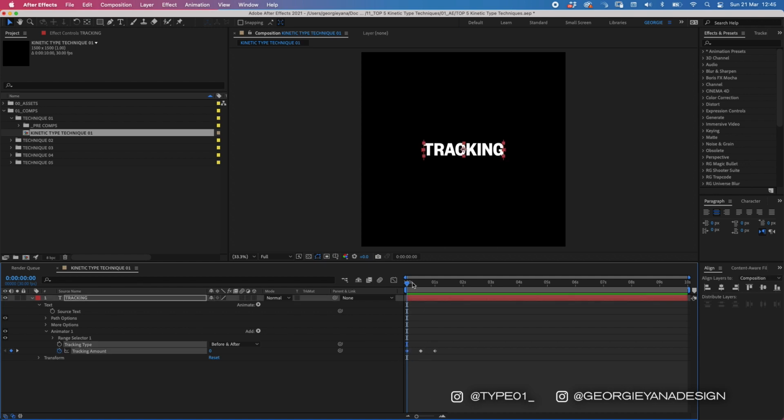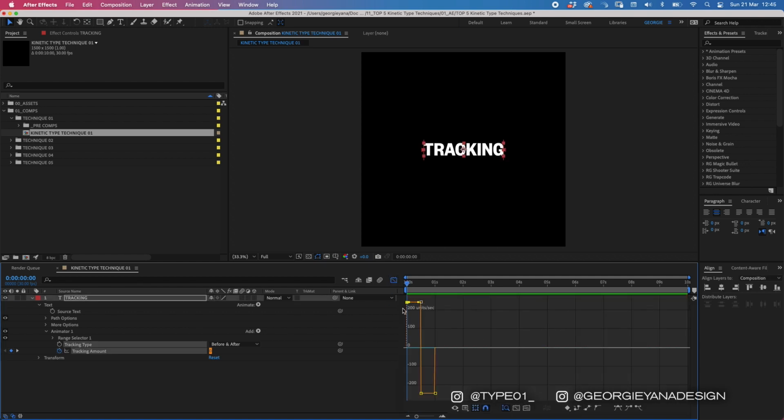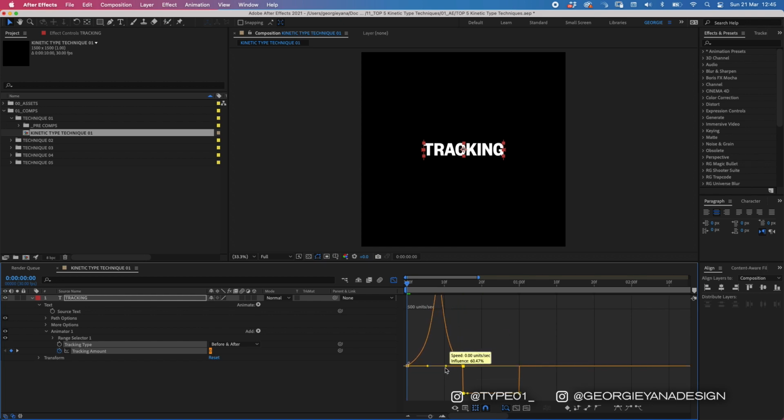So I'm going to highlight the keyframe, go to my graph editor and add some easing in and out for each keyframe. You can see here that this keyframe is highlighted, so this handle is highlighted, and I'm going to click and drag it down and pull out my handle. I'm going to do the same for the middle one and try and make it as equal as you can, obviously by eye, and do it the same for these ones as well.